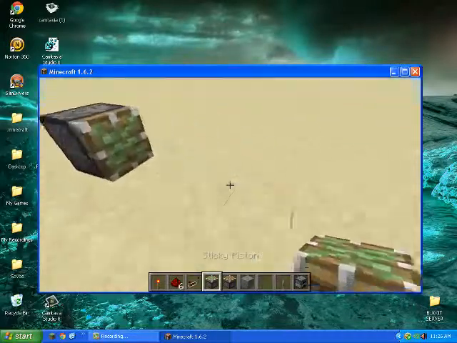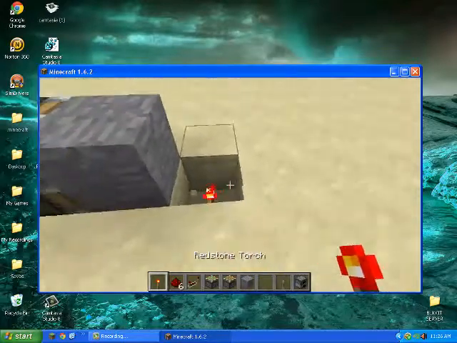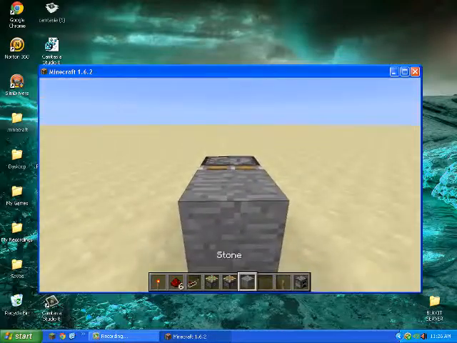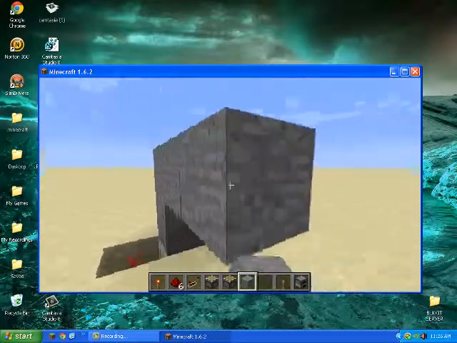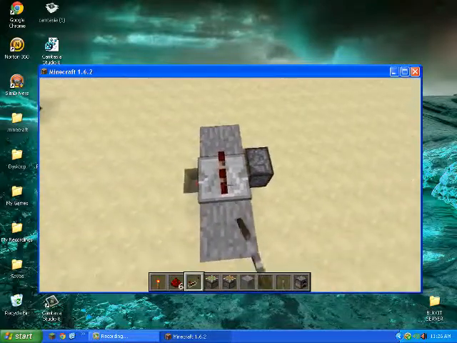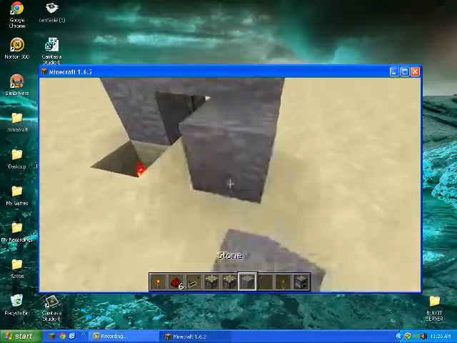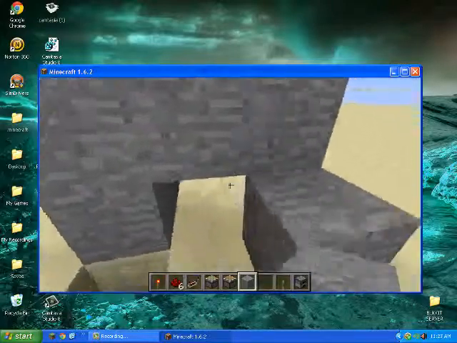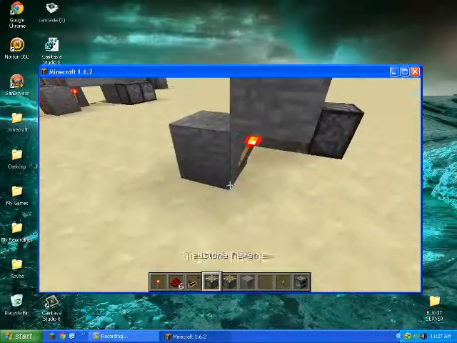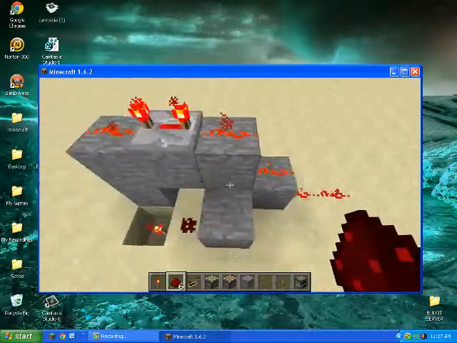So you put a sticky piston there, sideways, with a block in front of it, a redstone torch under and in front of it, then build one up on top of that, over two. Put a repeater facing towards the piston side on full delay, 3 redstones on there, a redstone block right there, redstone, a redstone torch there, and then a block here for your output signal. So your little pulse comes here.